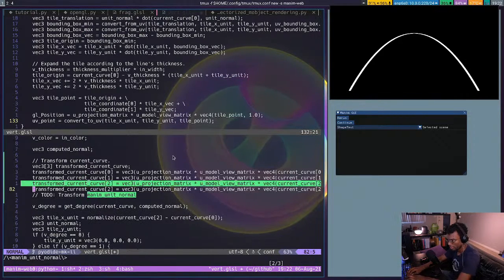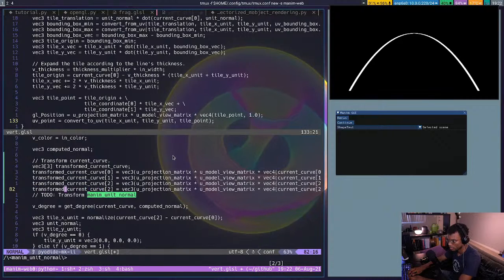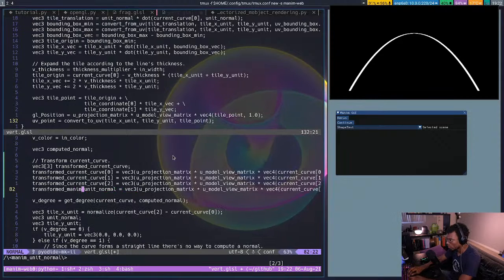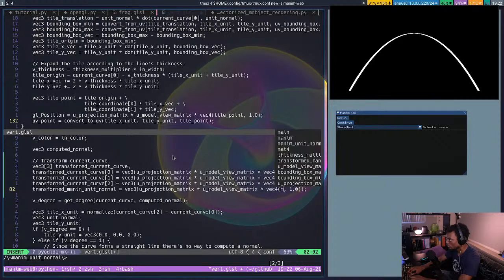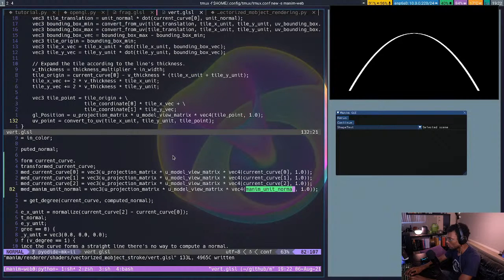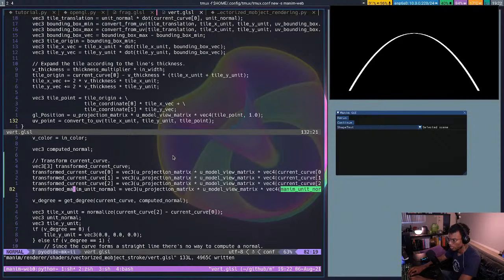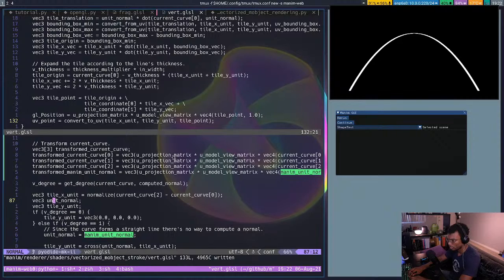It's a vec3 anyway. Okay, so now I have all of those. And now what I think I need to do is just not transform anything else.